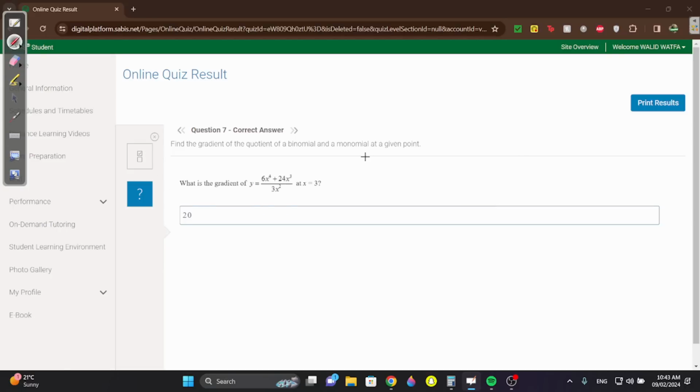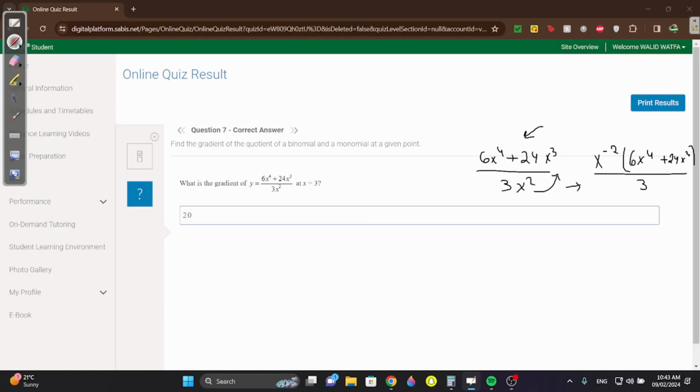So in this case here, let me write it out so it's a bit bigger. It's 6x to the power 4 plus 24x cubed over 3x squared. If I want to take this x squared up, what does it become? It becomes x to the power of negative 2. But do I just keep it like this? No, you have to put this x to the power of negative 2 and distribute it into your numerator. Okay, so distribute it into 6x to the power of 4 plus 24x cubed. Okay, and down we have over 3.